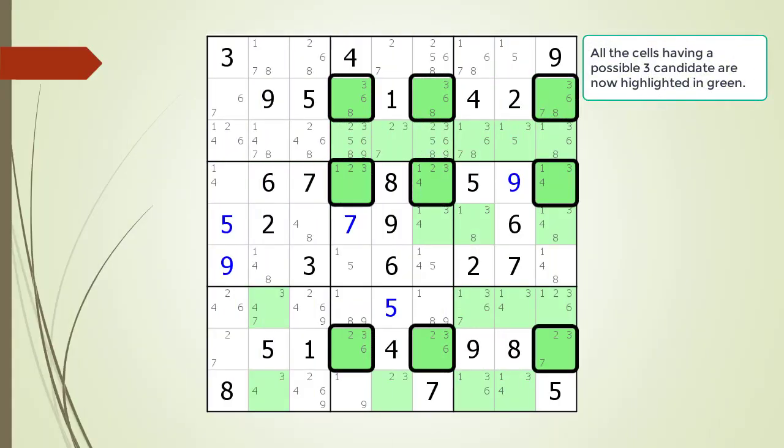We have highlighted a swordfish pattern to explain what it is we are looking for in the puzzle. A swordfish pattern is very similar to an X-wing, but instead of two sets of two cells, a swordfish pattern has three sets of two or three cells.